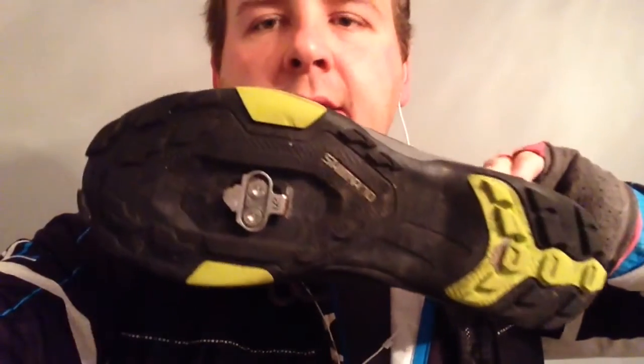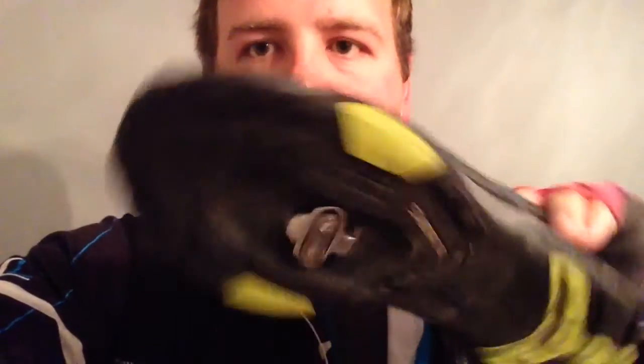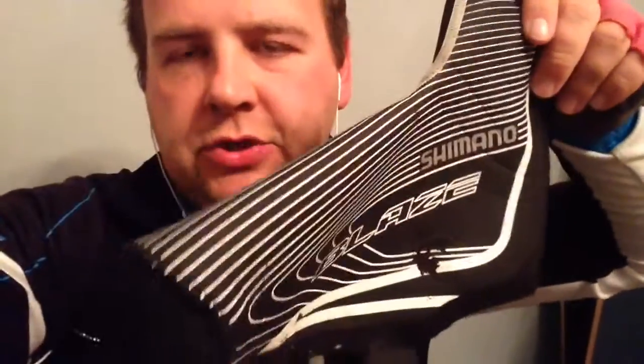On my feet, you've probably already seen these, but these are partially waterproof SPD cleat style shoes. They are pretty waterproof. My feet do get a bit chilly, and when it's really, really cold, all I need to do is double that up with these overshoe protectors, and nothing's coming in then. I've gone through water which went over the top of my shoes, and these kept me dry, so that's cool.